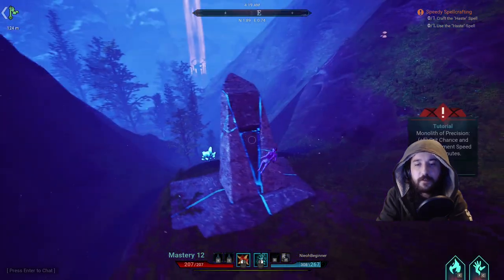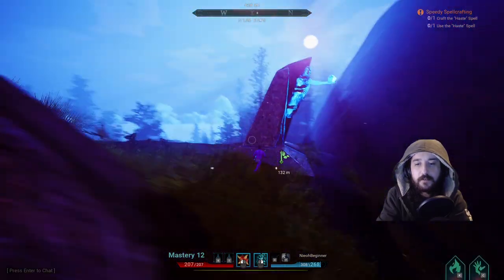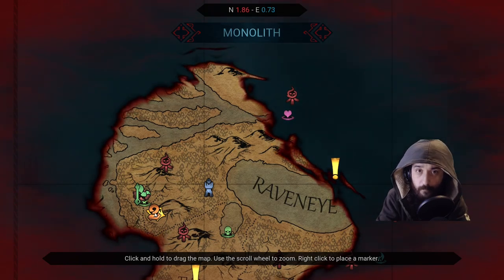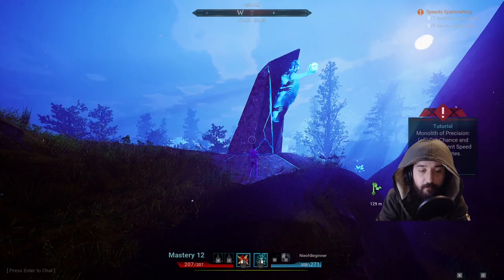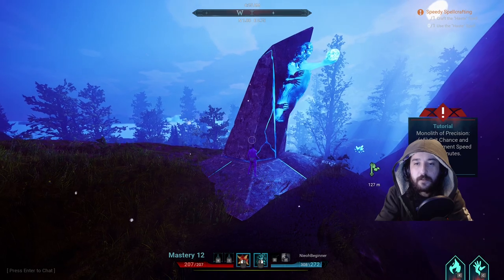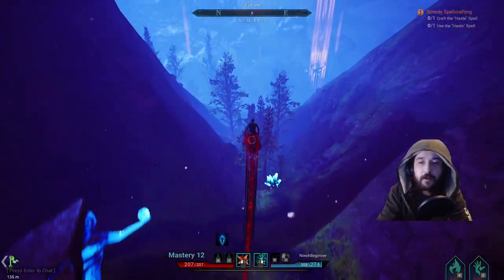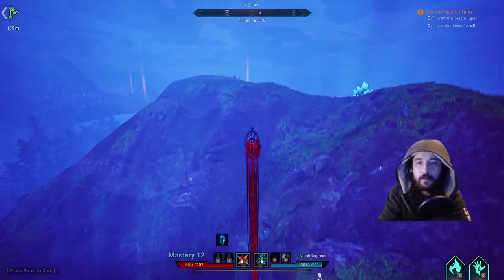Crit chance and movement speed. These things are nice. Whenever you're near them, grab them. They look like this on the map. They give bonuses that last an hour, and there's no cost. You just grab them and you have it. So I highly recommend grabbing those whenever you're near them.